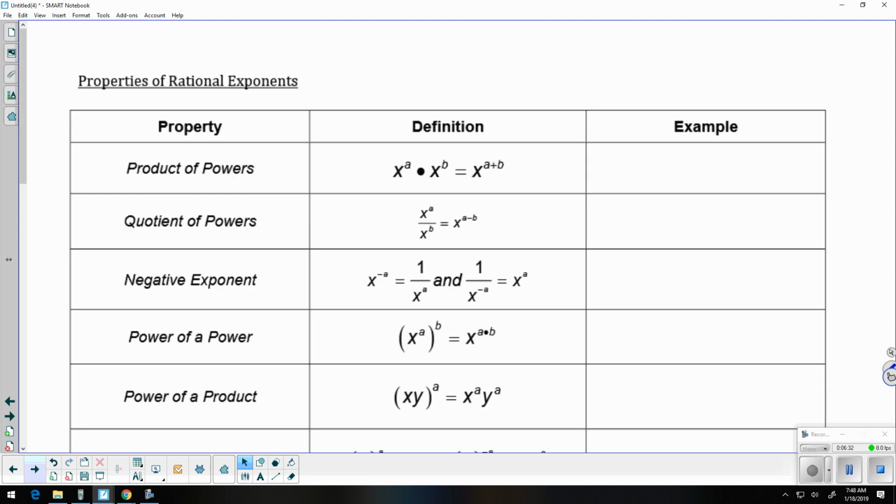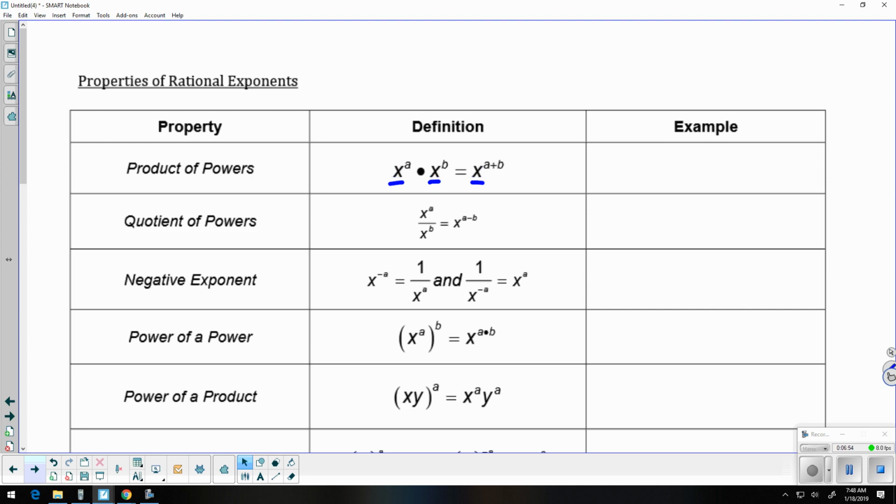Okay, moving right along, on to the next page. So just recalling those laws of exponents, remembering how this all works. Product of powers: as long as you have the same base, if you're multiplying two things together, you're just going to add the exponents. The base stays the same, it's still going to be x, but I just add the exponents, like you see. So here's an example.